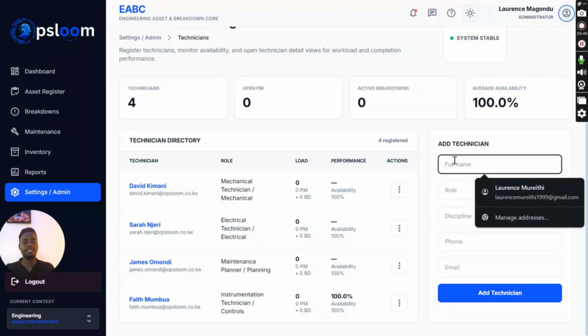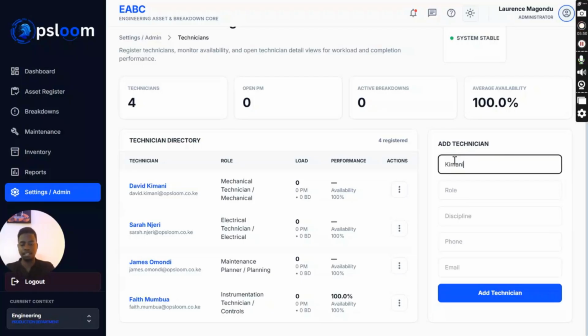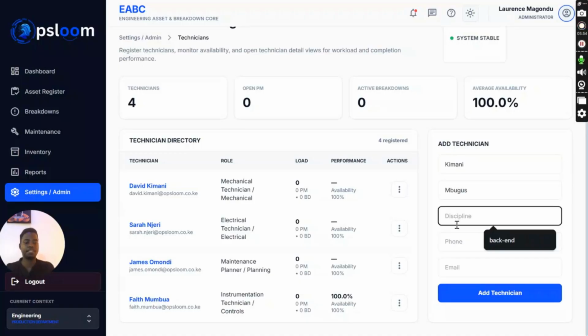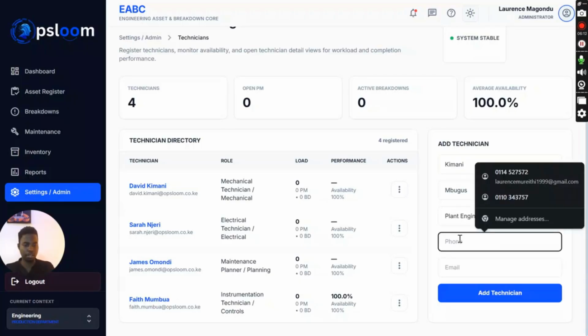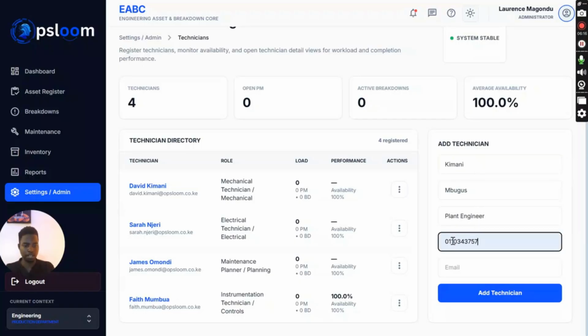So let's add a technician and say Kimani Mbugua. And the discipline, let's say they're a system developer, but that's not necessary for breakdowns. Let's try plant engineer. And the phone, I'll use my phone number, it's fine.